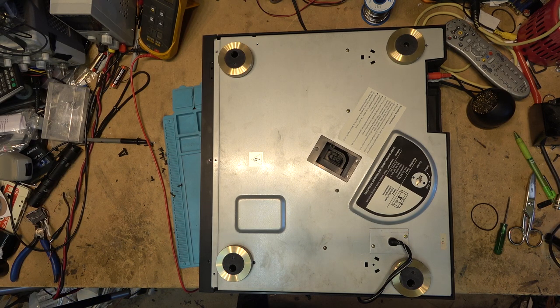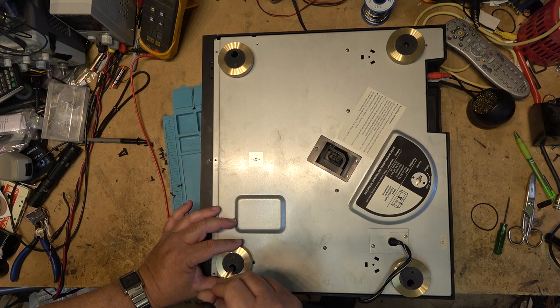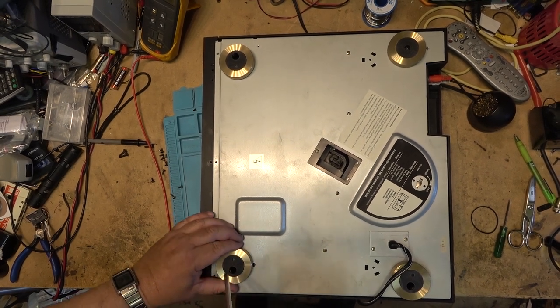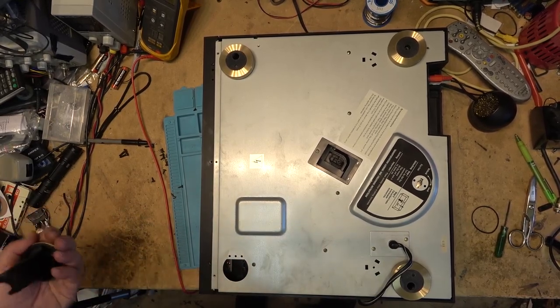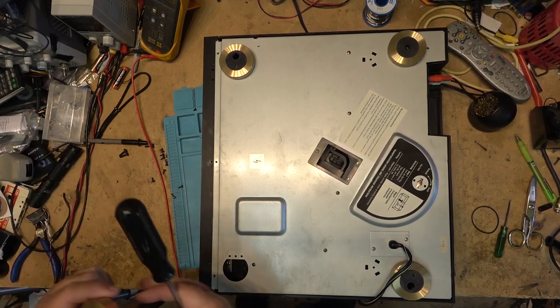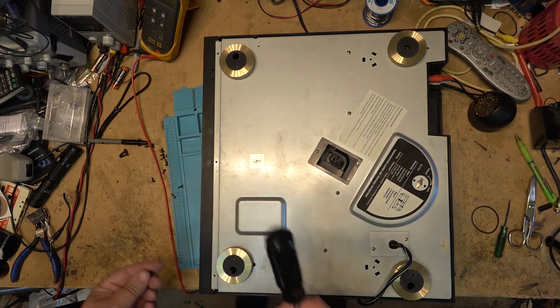Don't get sucked into the hype. Oh, this is a Harman Kardon. These are rare. They're worth a lot of money. Just think of it as a Technics unit, because that's what it is, and pay accordingly what you would pay for a Technics unit. In other words, about $15.